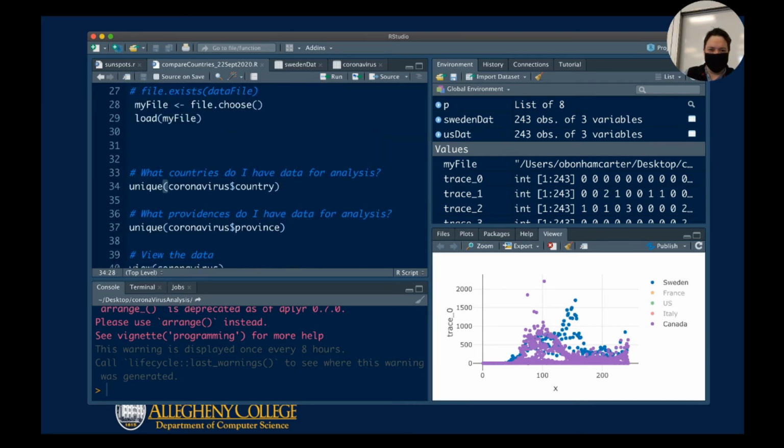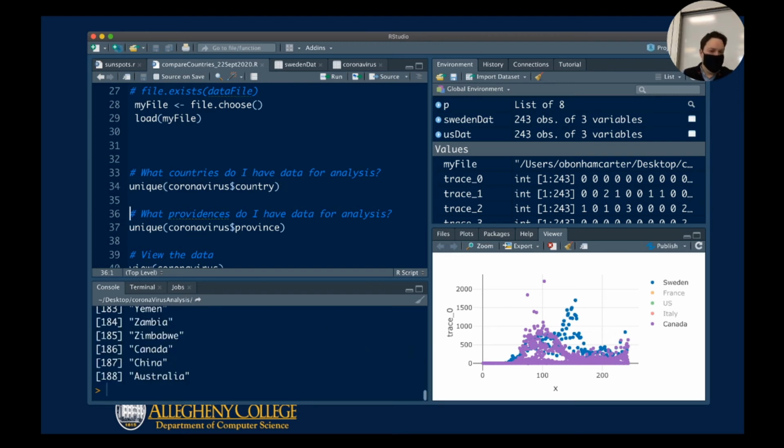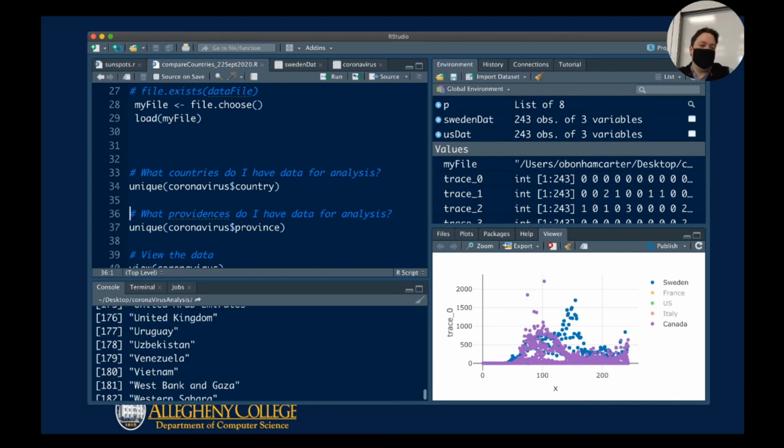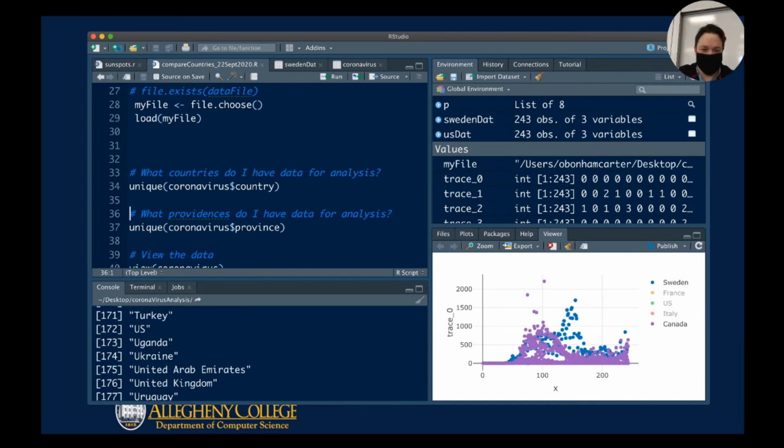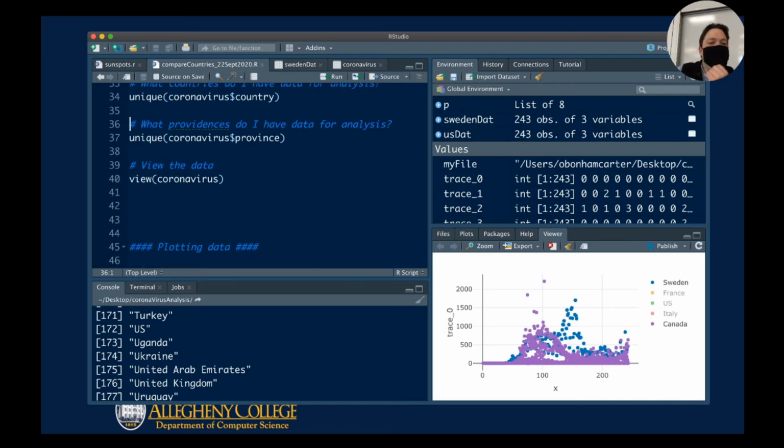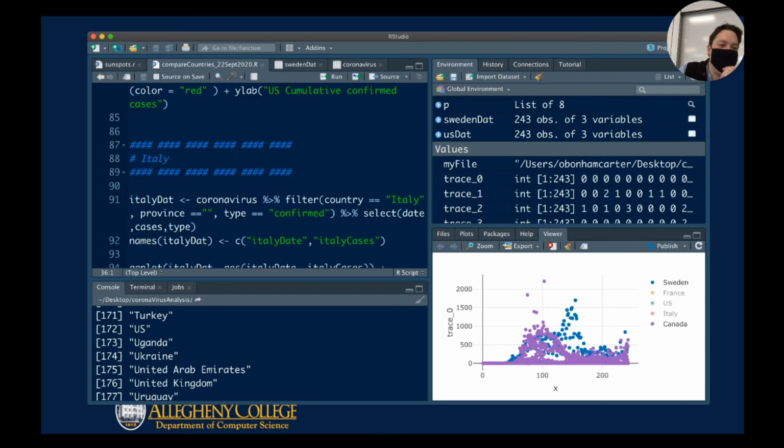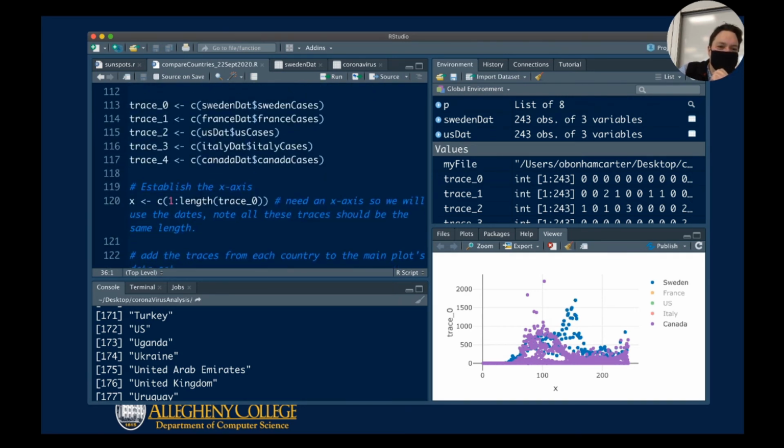If I look at this line here, unique coronavirus country, these are the different countries that I can look at, and then I can put them into my plot. I could use this same plot down here, or I could create a brand new plot where I'm looking at maybe countries in the southern hemisphere, or European countries. I want to compare countries in the southern hemisphere, whatever it may be. But you might actually go back to your code down here and create a brand new plot.